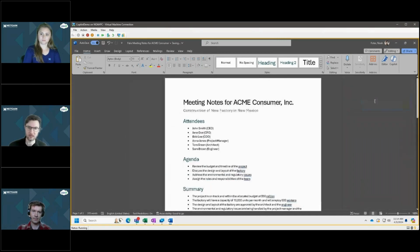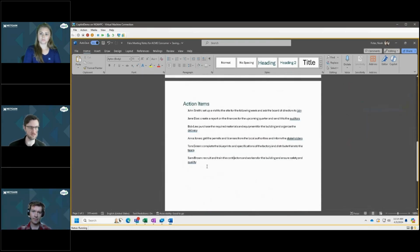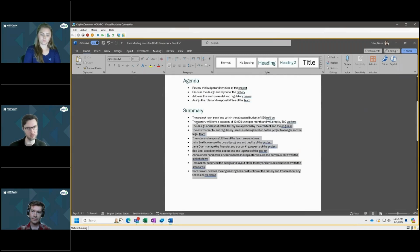So that was just some demonstrations of what Copilot is capable of doing within Teams. The summarization is really key. That is a big part of it. Word documents can be many, many pages long, and maybe we just need the top 5 key points from each one of them. And so Copilot is very capable of doing that for us.